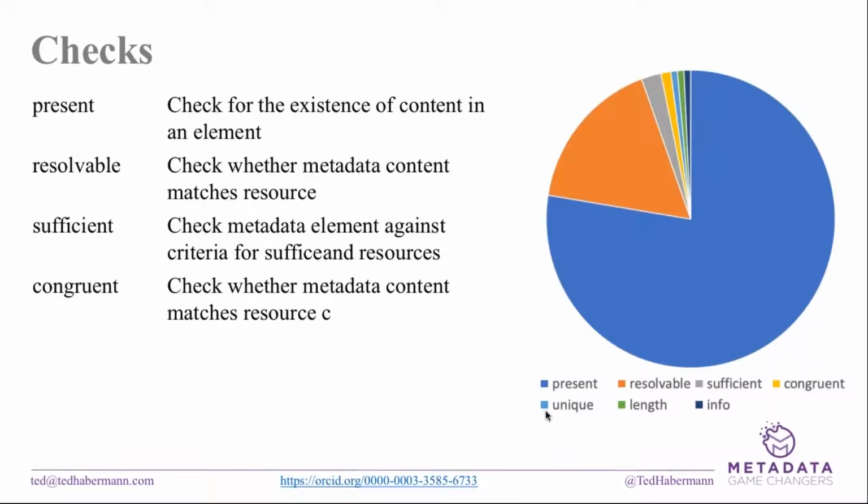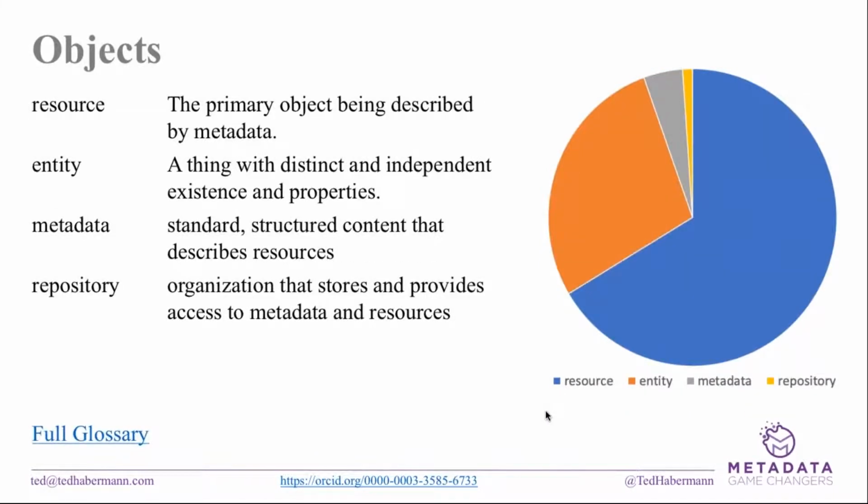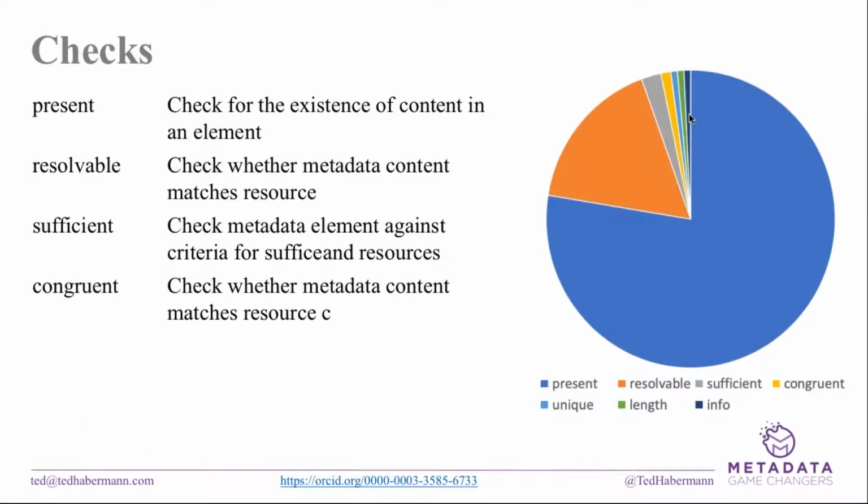The types of checks. Now I try and stay away from the word metadata quality because I like the old school OAIS. You know, if designated community members can understand the data using the metadata, then it's good metadata. Okay, but as I mentioned earlier, we're also interested in looking at the big picture. So we basically have 1 million records from Data 1. We have 100,000 out of 17 million from DataSite. We want to look at the automated checks.